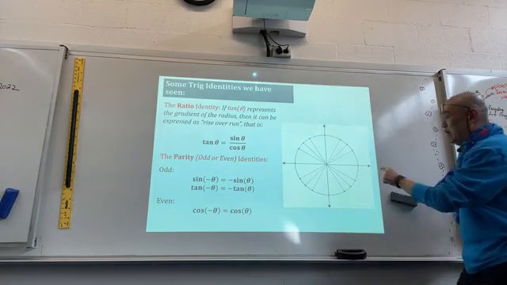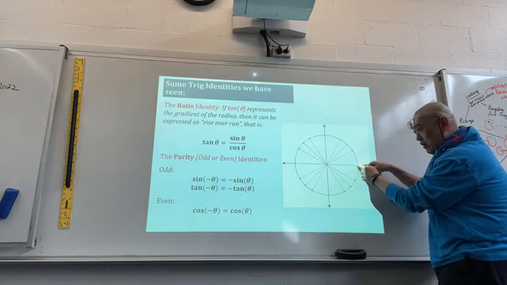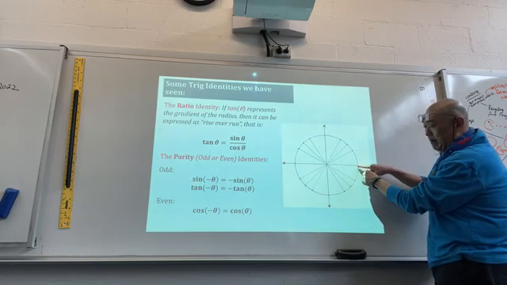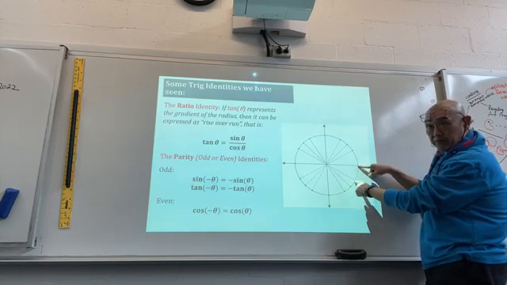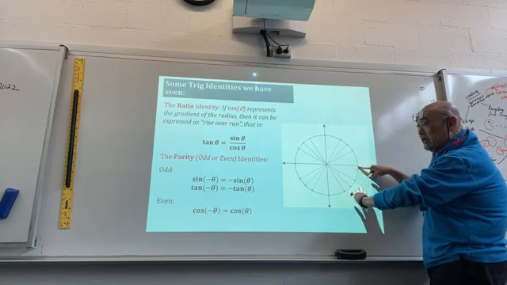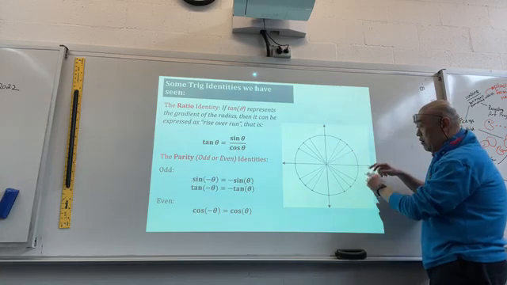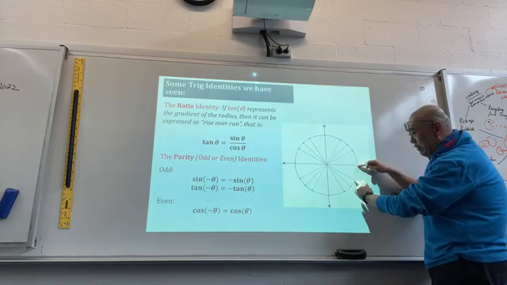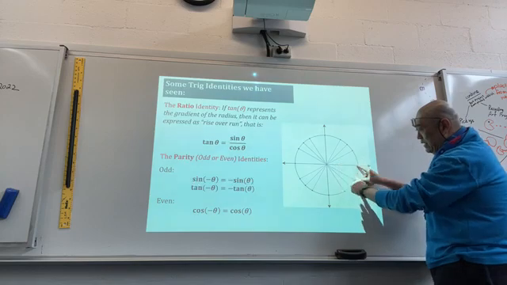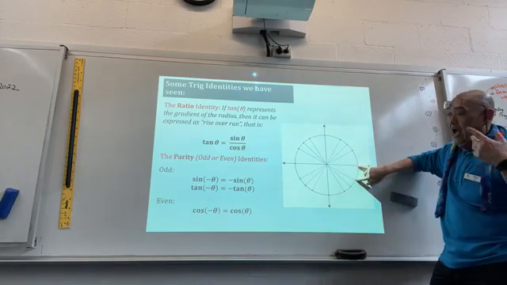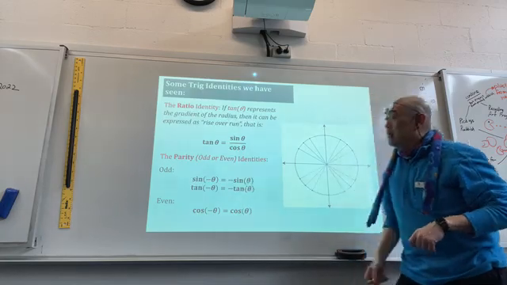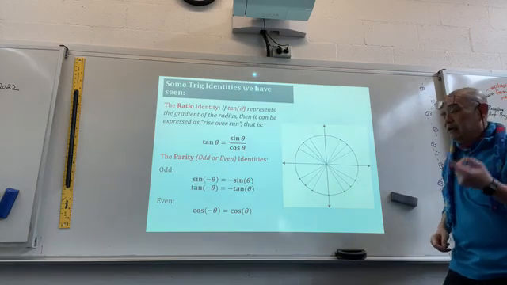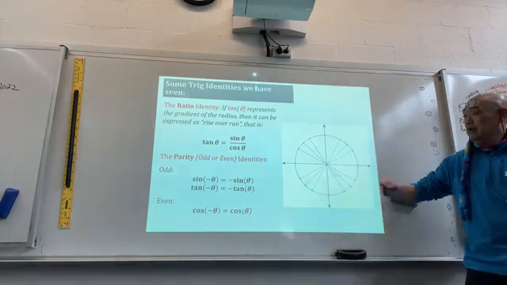So think about it, if you're measuring angle, cos minus theta is coming this way. If this is theta, this is minus theta. Think about it. Cos is positive. Correct? So therefore, cos of minus theta is the same as cos theta. Whereas, think about it, if it is sine and tan. Coming down here, theta, that is minus theta. Sine is negative and tan is negative. So therefore, sine minus theta is minus sine theta. Tan minus theta is minus tan theta. Whereas cos minus theta is cos theta.